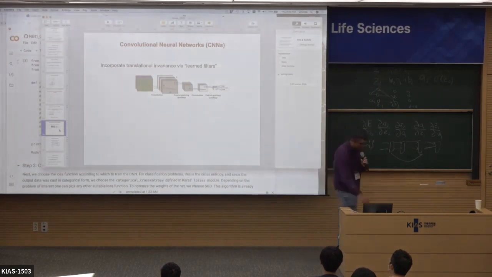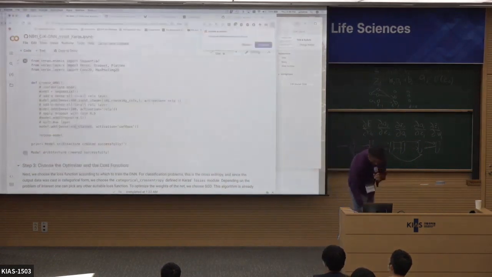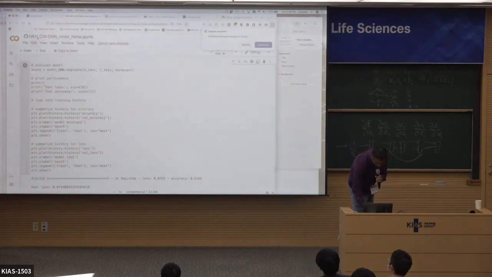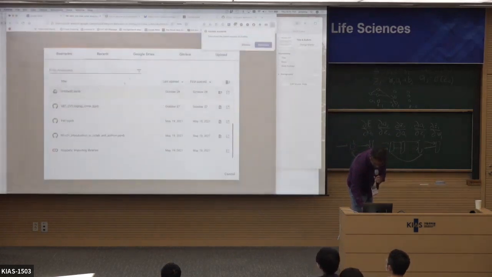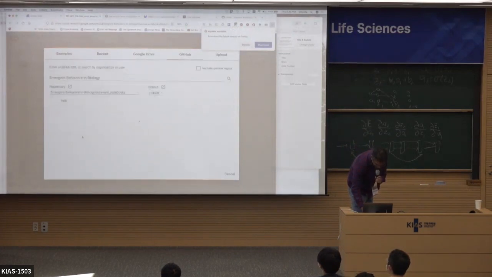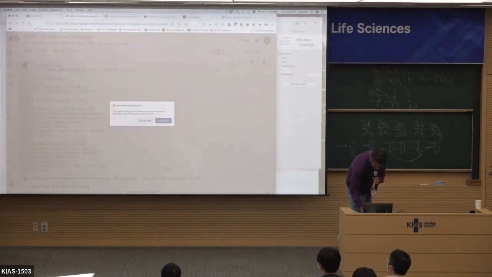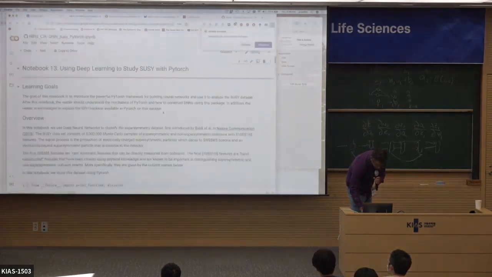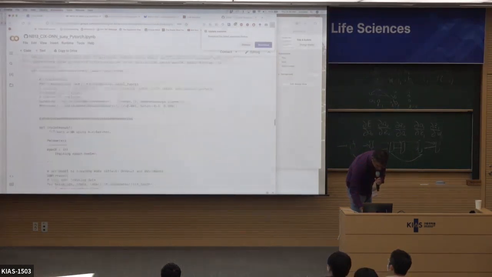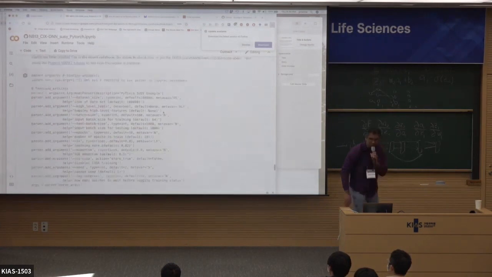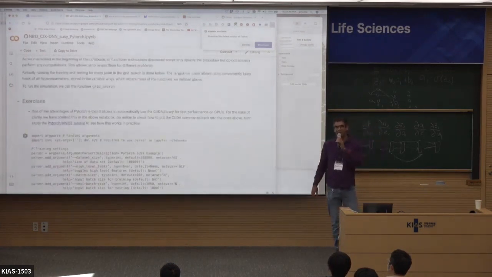Even if you don't want to do that, if you go back here, you'll see there's all these notebooks I wrote, and they have different kinds of things. Here is a different thing with a SUSE data set, and you can just go through and play. But what I just want to show you is that it's not that hard to write this code, at least initially to start playing.